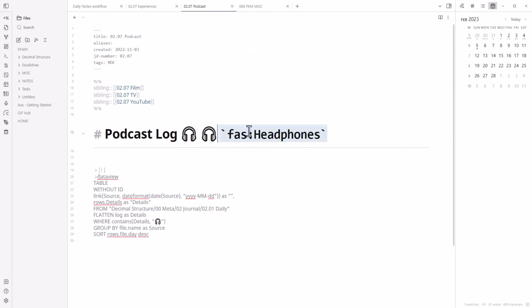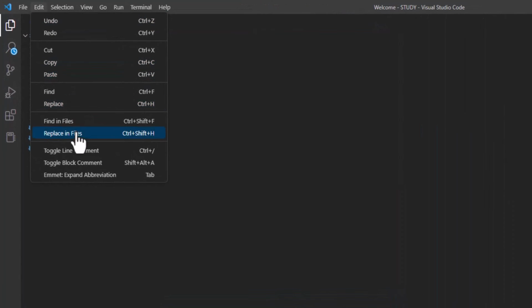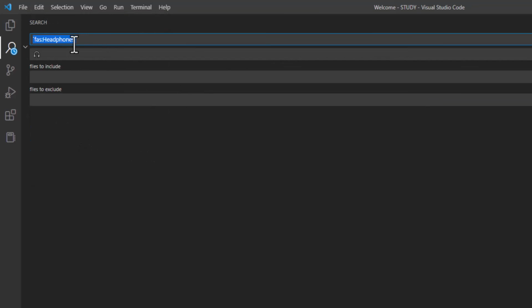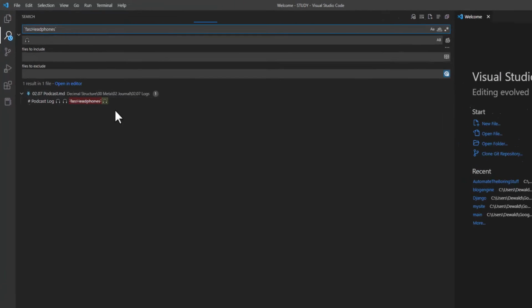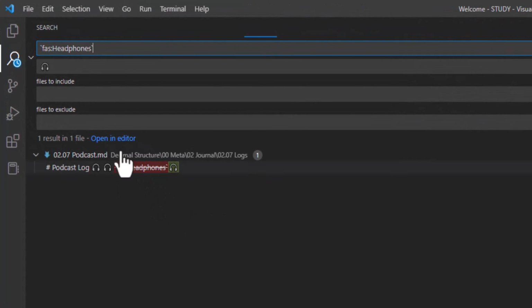I think it is worth noting that this one did not change. So it might be because it's the first time I'm seeing that. It might be because I highlighted it and the change did not reflect back into the actual note, or it can't detect headings. Okay, well, let's try that again. So let's go to edit, let's replace in files, and let's look for this, and let's click away. Okay, so that was just me highlighting it.